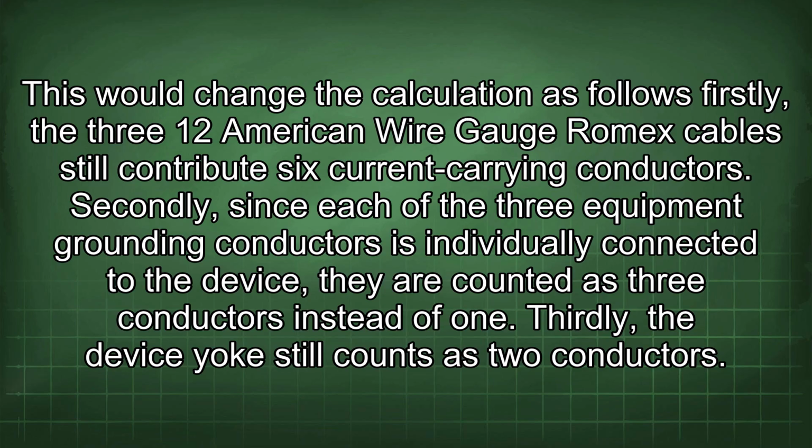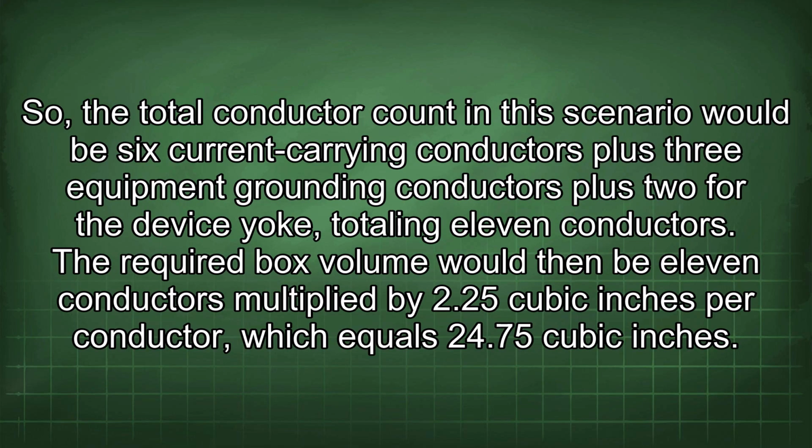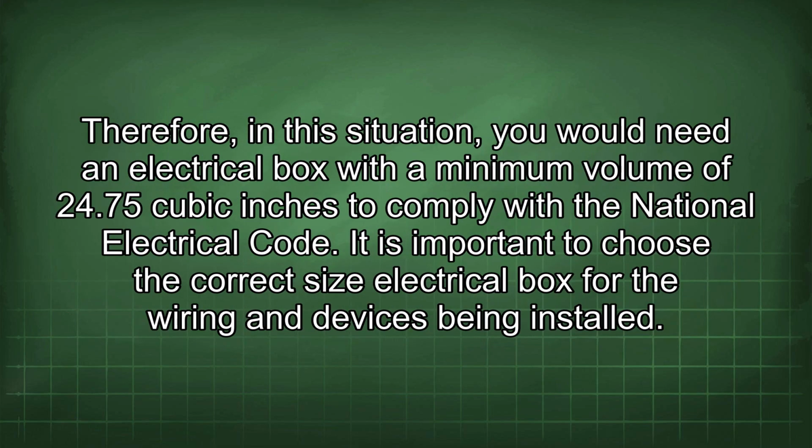Firstly, the 3 12 AWG Romex cables still contribute 6 current carrying conductors. Secondly, since each of the 3 equipment grounding conductors is individually connected to the device, they are counted as 3 conductors instead of 1. Thirdly, the device yoke still counts as 2 conductors. So, the total conductor count in this scenario would be 6 current carrying conductors plus 3 equipment grounding conductors plus 2 for the device yoke, totaling 11 conductors. The required box volume would then be 11 conductors multiplied by 2.25 cubic inches per conductor, which equals 24.75 cubic inches. Therefore, in this situation, you would need an electrical box with a minimum volume of 24.75 cubic inches to comply with the National Electrical Code.